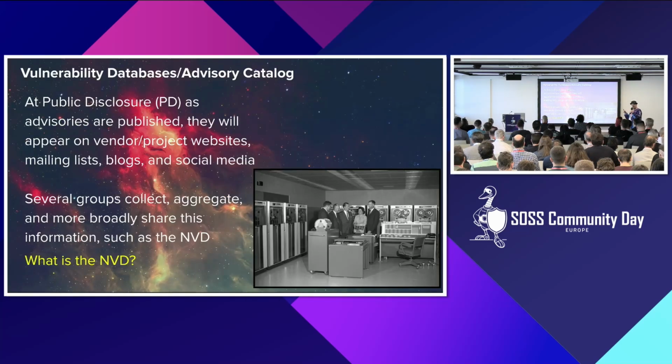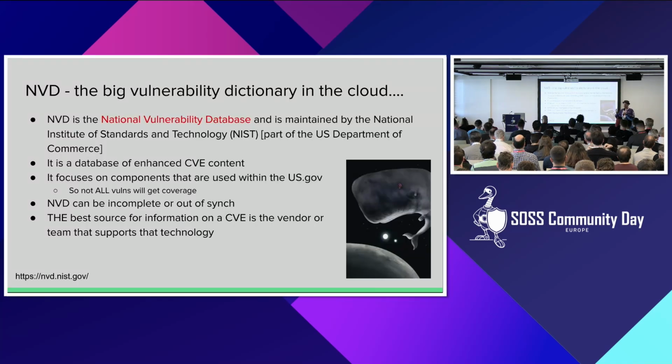There is a thing called the National Vulnerability Database, and this is a data source that is commonly used around the world. This is put out through the U.S. government. It is generally focused on products and services that the U.S. government uses, but it used to be kind of the de facto standard for where vulnerabilities were cataloged. There are many other different vulnerability databases, different sources of truth, and our friends at ENISA are working on an analog within the European Union. But essentially, NVD, National Vulnerability Database, is a database of vulnerabilities.